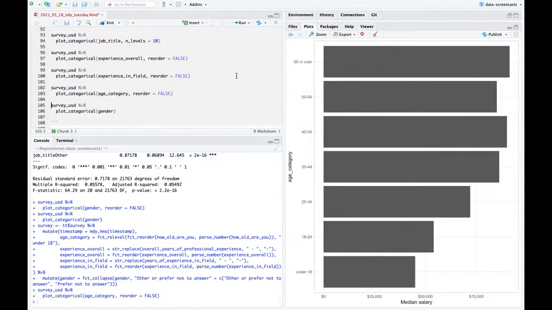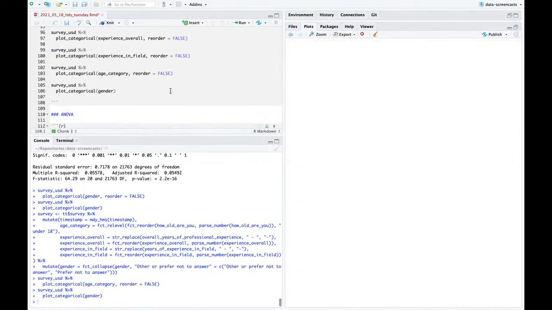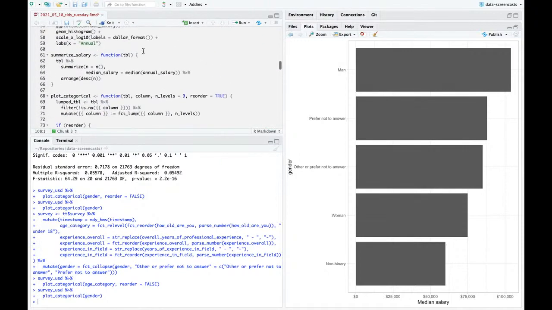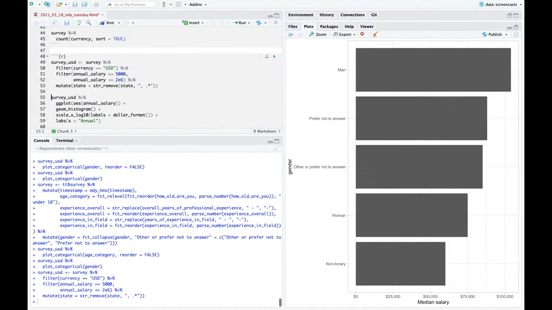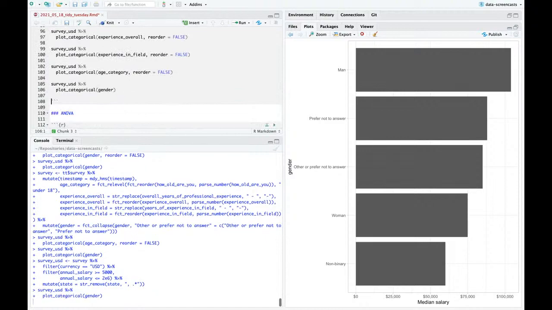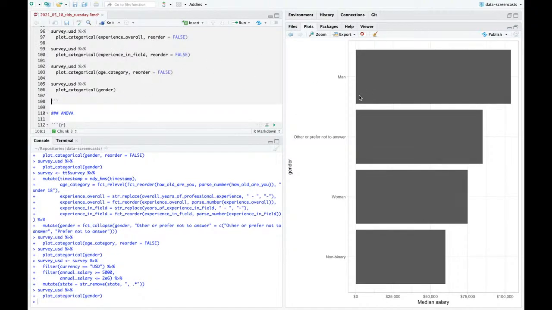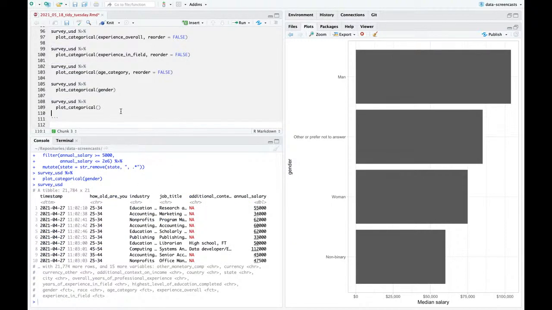This could have been a survey, for example, this could have been a survey question that changed partway. And I need to rerun my survey USD line. Yep, so okay, men, other or prefer not to answer, women, non-binary. So there's some clear stories there, though. As I said, we're going to want to control for some other things before we make too many conclusions. But we can also look at, where is this? Yes, race.